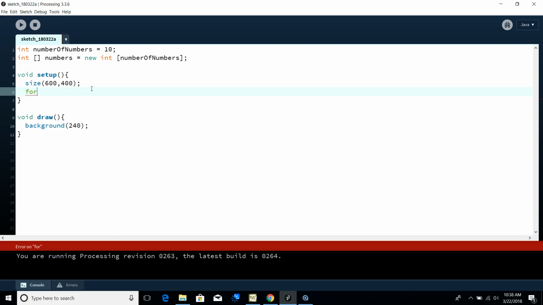Numbers array equals, I'll give you a hint. For, and then the i equals yada yada. So you need to loop through the array, right? Filling each element up. So I'm going to do for an integer i, starting at 0. And then what's the next condition in a for loop?